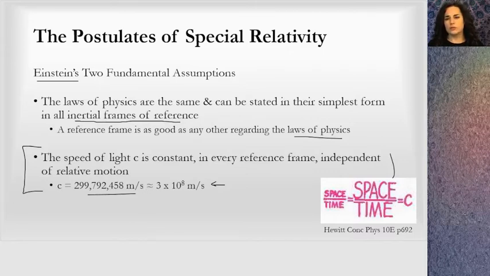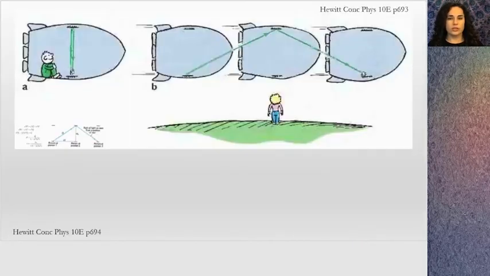So I don't know if there's some sort of comfort in that. That makes sense. Like light is something that's fundamental for us and that it has a constant velocity regardless of reference frame. But it makes it hard to do math. To think about the consequences of this is actually creepy. And so the example that I brought up from Hewitt Conceptual Physics, the 10th edition, is a very simple example that leads to the derivation of the math around special relativity.